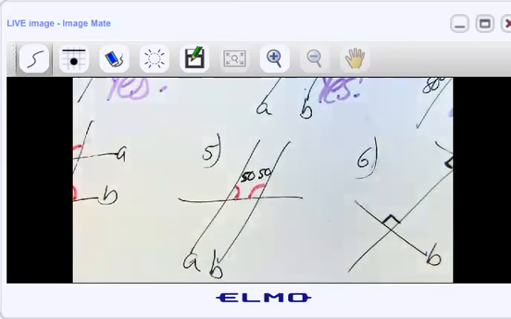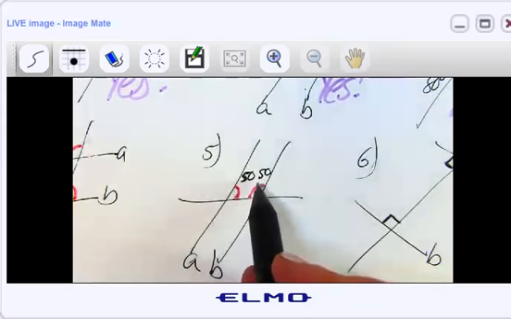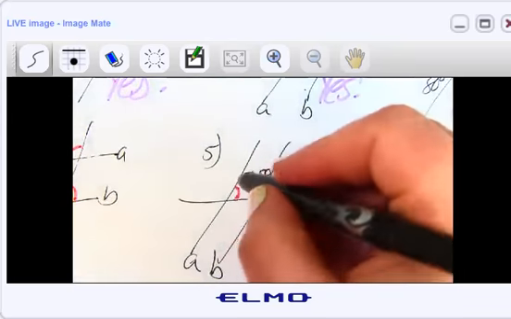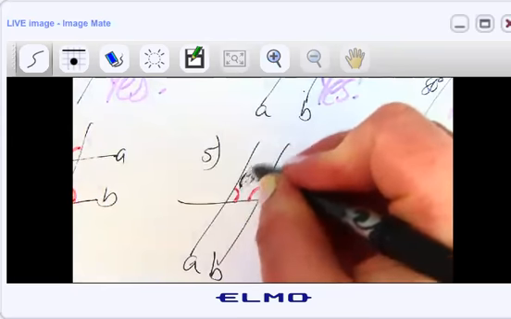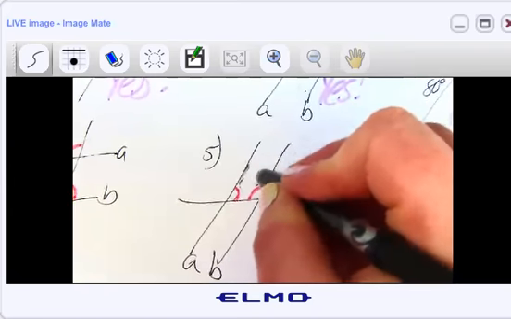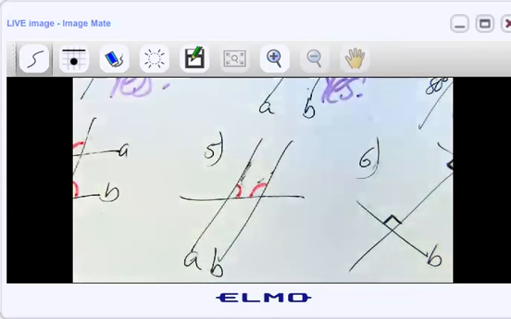I don't have enough information to say that they're supplementary. All I know is that these are two angles that are equal to each other, but they could be anything. Like I showed here, they could be 50 and 50. 50 plus 50 is not 180. So I would need to know without a doubt that these two angles add up to be 180. And I can't say that. I have same side interior angles that are congruent, but I need them to be supplementary. And I don't have that. So I'm going to say no on this one. I don't have enough information here. I've got to say no. Ooh, that was a little tricky.